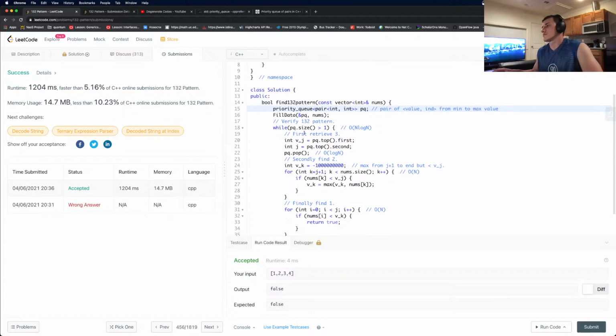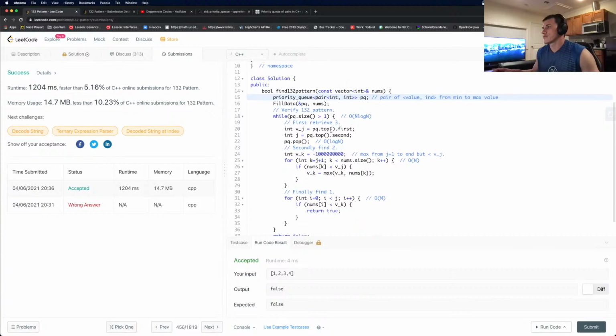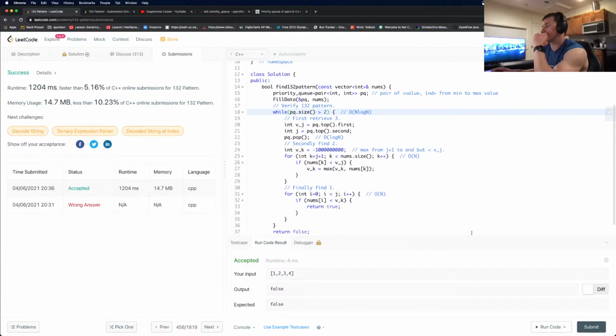Maybe pair is not the best, but at least it does what it does, right? Verify 132 pattern, and I guess we can make it 2 technically because definitely we don't need to check later. So one extra point could be potentially achieved here.